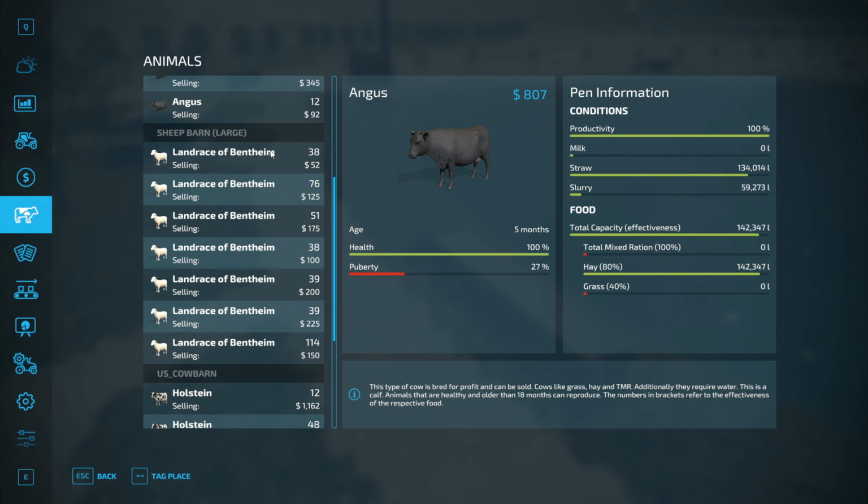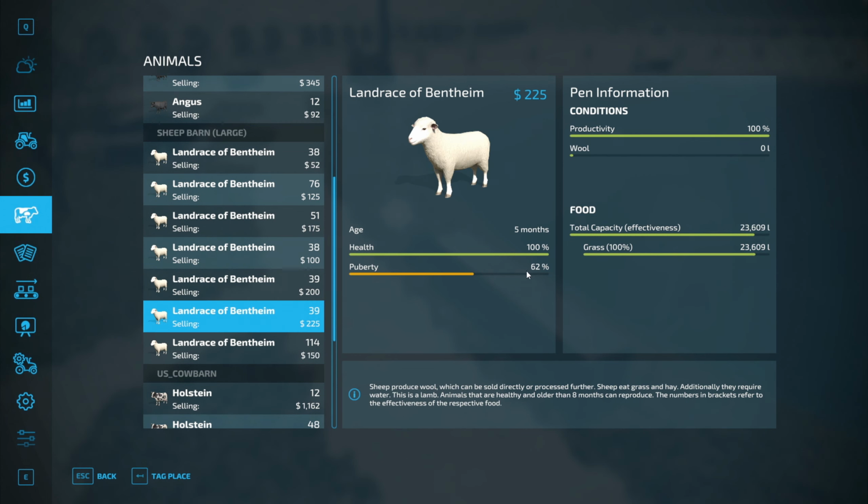Sheep, let's see how they're doing. The most expensive ones we have here are 225. These guys are a little further along, 62% of the way through puberty. So they'll start reproducing, well, it's going to be a little while yet. And they are actually producing wool for us. We have a couple pallets sitting outside the sheep pen.